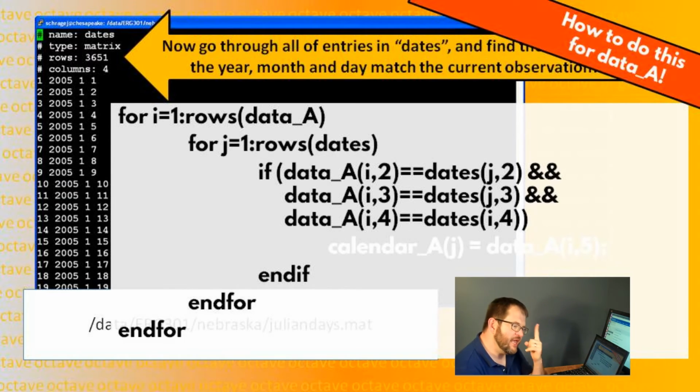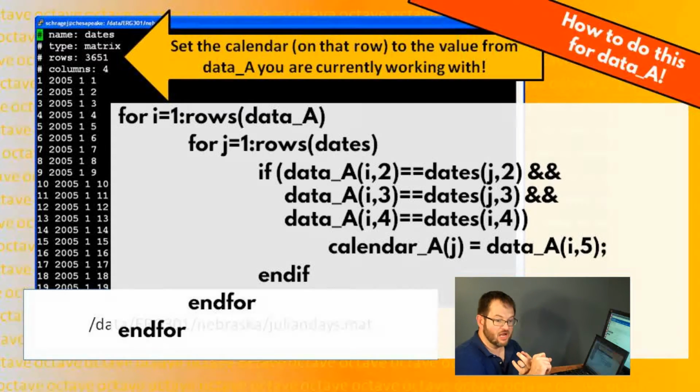Well, what are we going to do? If the year of my observation is matching the year of this row on the calendar, and the month of my observation is matching this month on this row of the calendar, and if this date that I might have observation matches this date on this row of the calendar, what am I going to do? Oh, okay. Well, then this is apparently the row of the calendar I want. So my calendar, row J, is equal to my data, which happens to be the one I'm on, data I, comma 5. I, because that's the ith observation I'm on, column 5, the maximum temperature.